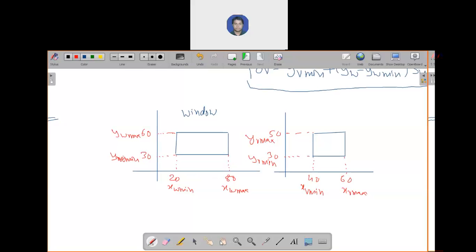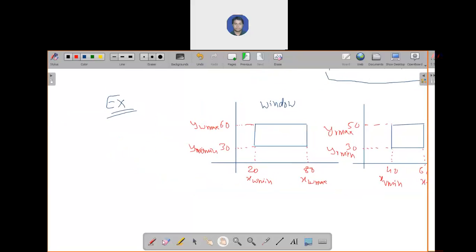Now we are given a point and we are mapping it. Consider the given point xw, yw is 40 and 45.